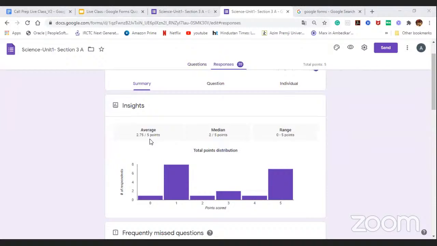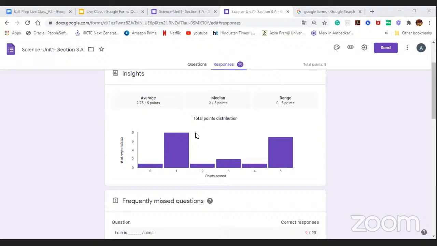So from here I can understand that the students are finding my form difficult, and they are only able to answer half of the questions right. So that's how we can get the insights from the summary, and based on it we can modify our form and address our students accordingly.